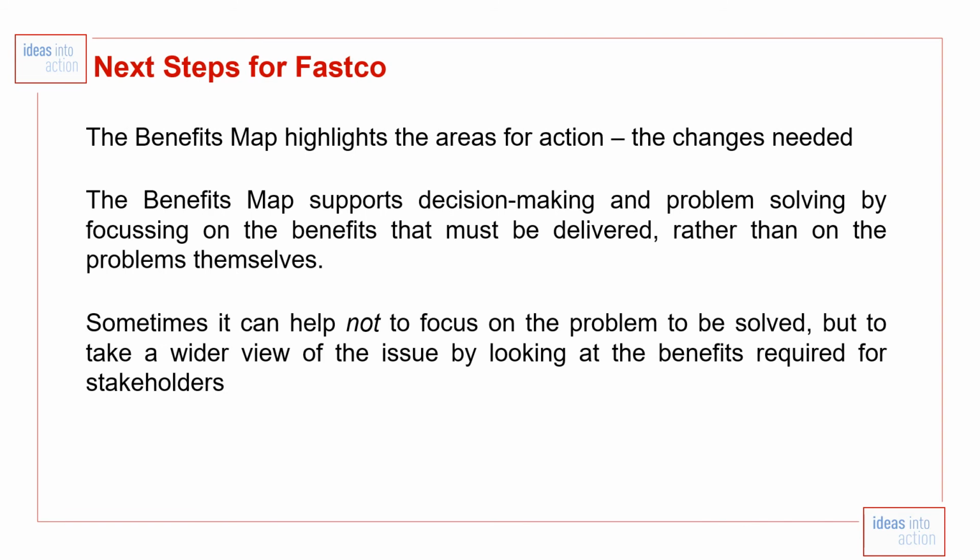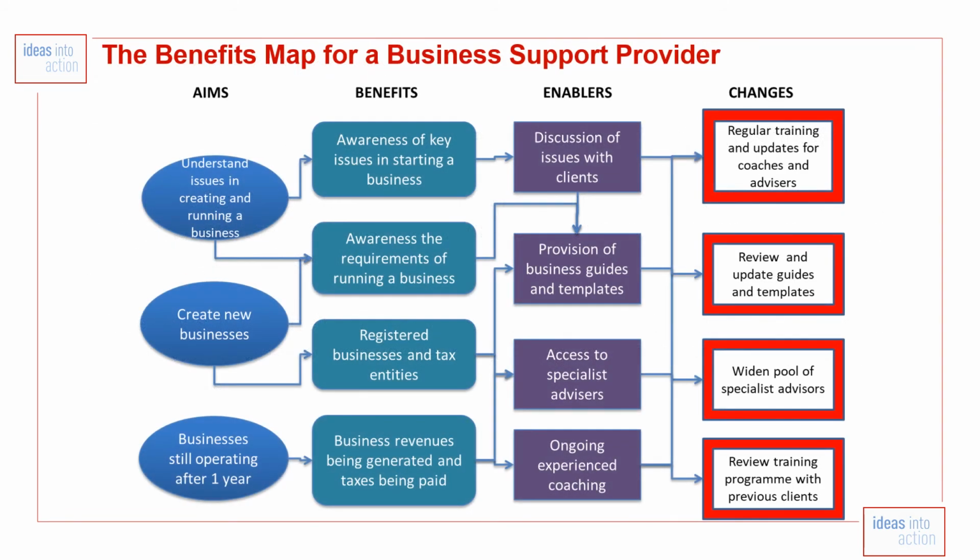And sometimes it can help not to focus on the problem to be solved, but to take a wider view of the issue, looking, for example, at the benefits required for stakeholders. And here on the next slide, I present another benefits map that was developed for a business support provider. So this company had 3 sets of aims, which was to understand the issues in creating and running a business, to create new businesses, and that they would have businesses that were still operating after 1 year.